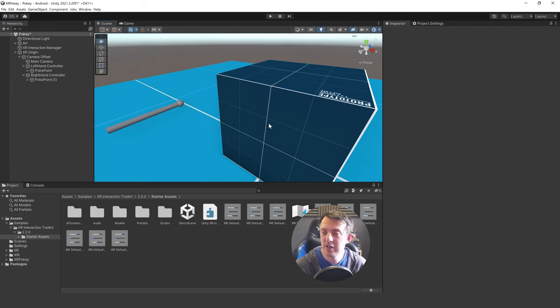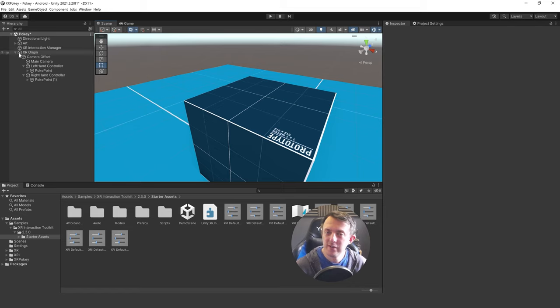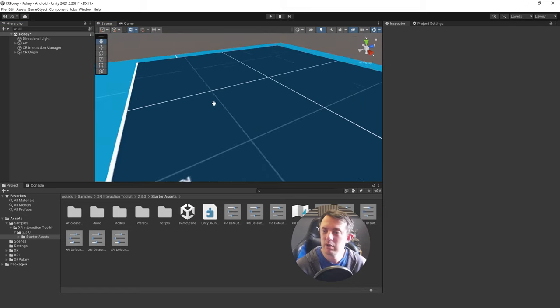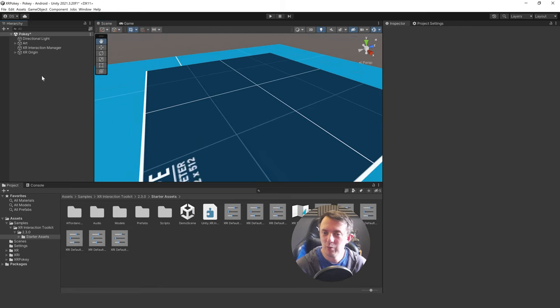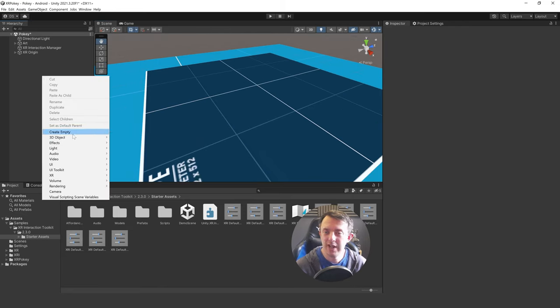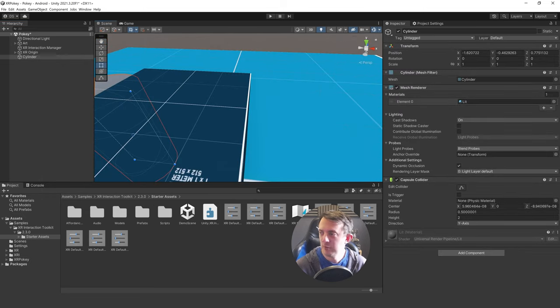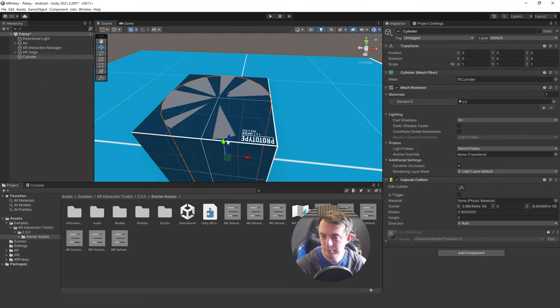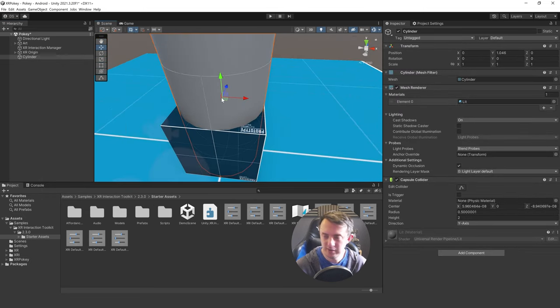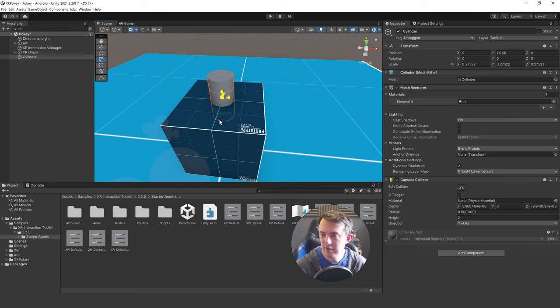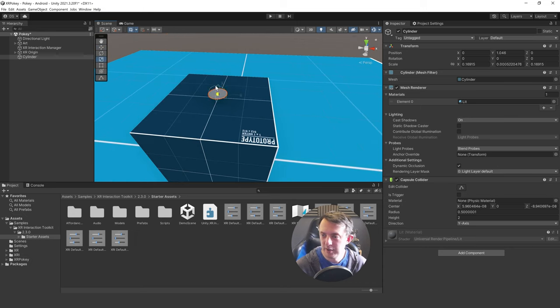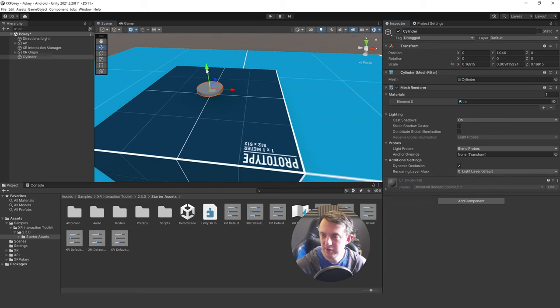Okay, so now we've actually gone ahead and made our pokies. What we need to do is to create something to poke. So we've got our poker and we need a pokey. So we'll right click here and we're going to create a new cylinder, and we'll reset this to 000, move it up. This is going to be the base of our button. Let's make that a lot smaller and pull it down like that. We don't need the collider for this either. So this is our button base.